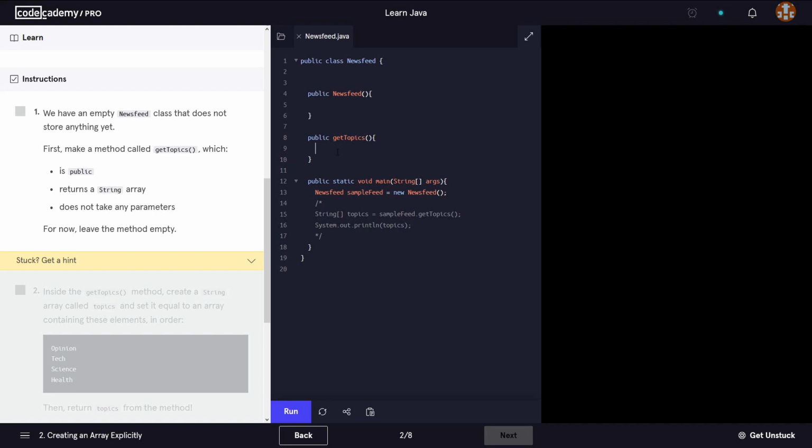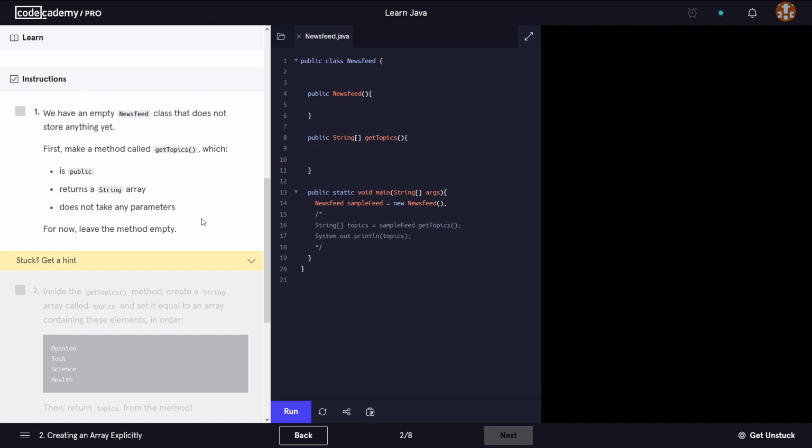Okay, since it returns a string array, we have to add returns. Well, it says to leave the method body empty, but because it's going to return a string array, we know that here we have to add string like so.